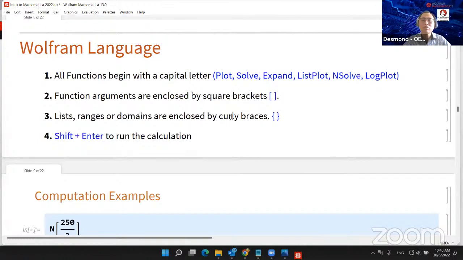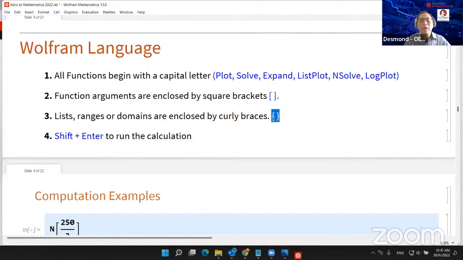And if you go further with us, you will know that all the functions in the Wolfram language start with a capital letter. Okay, like Plot, Solve, Expand. Plot always starts with a capital letter so that we can easily understand what the function is doing for us. And all the functions mostly follow with a square bracket. After the function name, you use a square bracket to include any argument or expression inside. This is the second rule, using the square bracket.